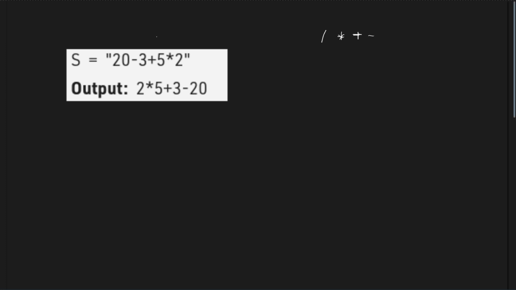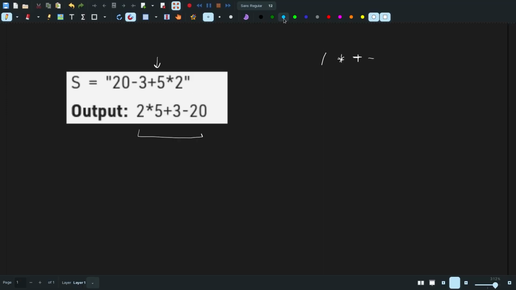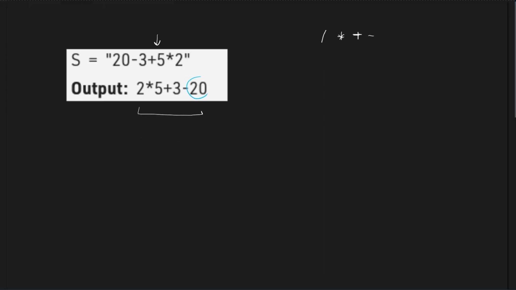So basically you have been given this particular string and you have to reverse the whole string such that the numbers remain as they are. So if this is a number, 20, it should remain as it is, but it should come at the last. Then the minus operator, then the number 3 comes here, and then the plus operator, and then 5 whole as a number, and then the multiply operator. So if a number has more than one digit, for example 1 2 3 plus 2, it should be written as 1 2 3 at the end, plus, and then 2, right?